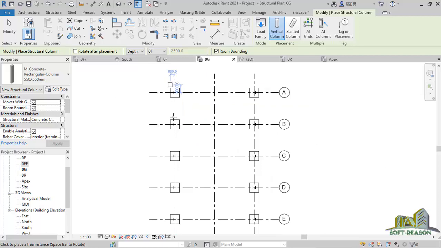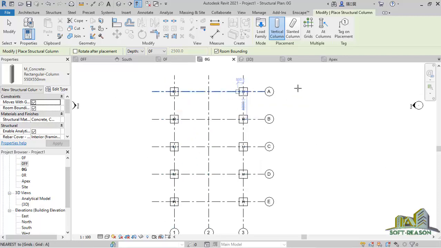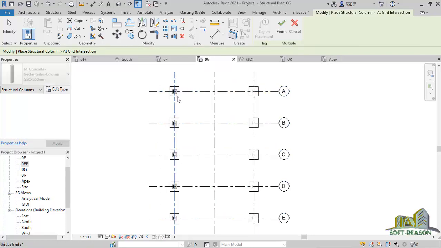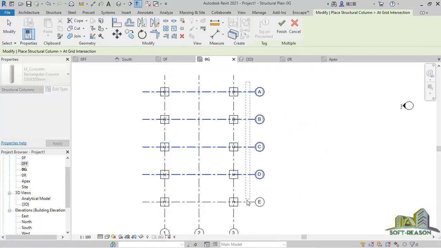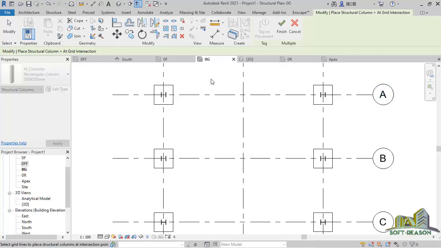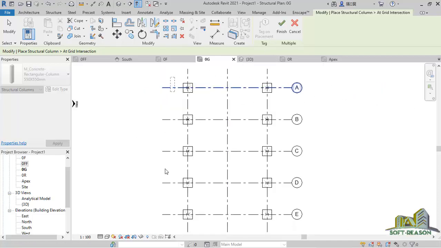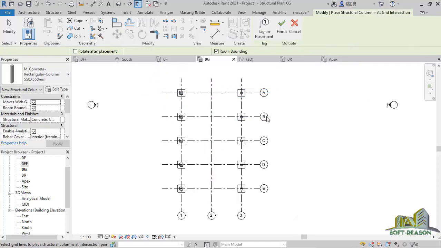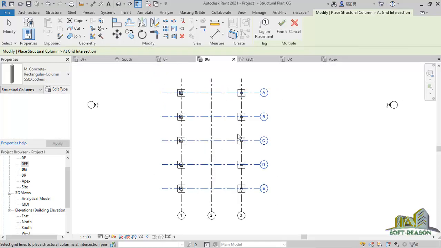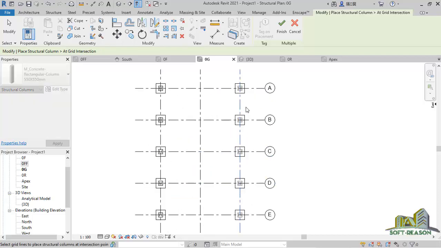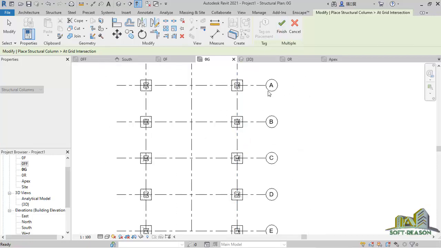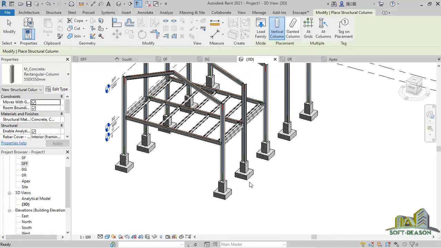Yeah, so we can also use the same method of using grid. So select the grid, highlight this grid, select this one to insert the column there. Alright, okay. What you need to do is you have to finish it first. So you have to highlight this one, select to place the column, click on finished. Right, you do the same thing here at grid, select this grid, fix this one, and you have it inserted just like this. So click on finished as well, and then you go to the 3D. So you have something of this kind.